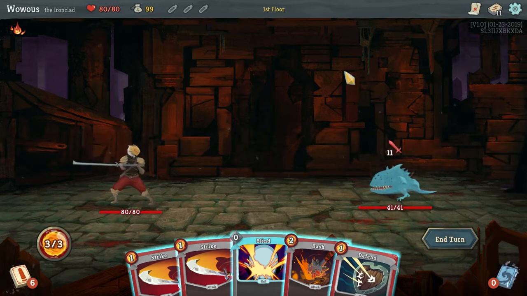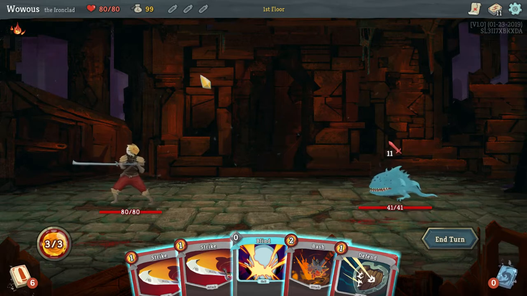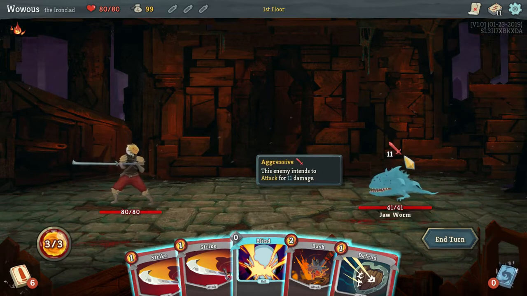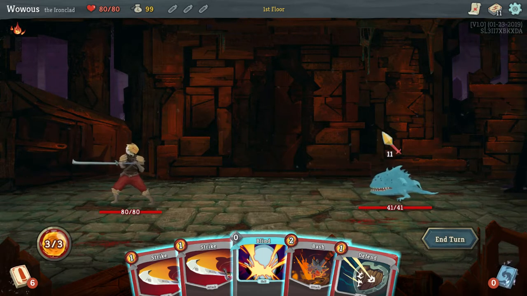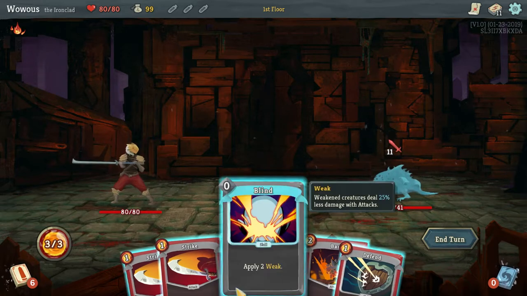Now, what I like about this game is that it shows you what the enemy is going to do right off the bat. So you see here, they're essentially saying next turn, this Jaw Worm is going to attack me for 11. So each turn above each enemy, and sometimes there are multiple, they're going to show you what it's going to do. So I'm going to take 11 damage unless I do something to stop it.